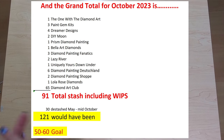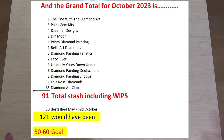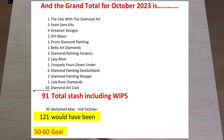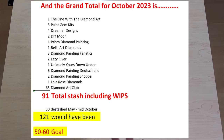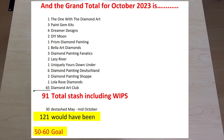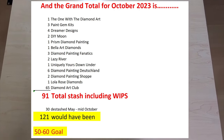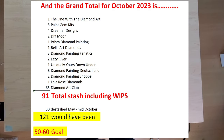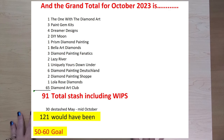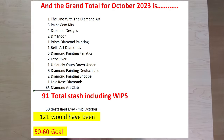What I'm going to do is go through all the kits and show you the boxes. Where I don't have a box, or it's not a Not a Dreamer Designs or Diamond Art Club kit, I will open it and show it to you because you might never have seen it before. All the prices are going to be in the Google Sheet below. I'm not going to read them out because they might change, and of course the list might change as things sell. I'm going to mark them on there.